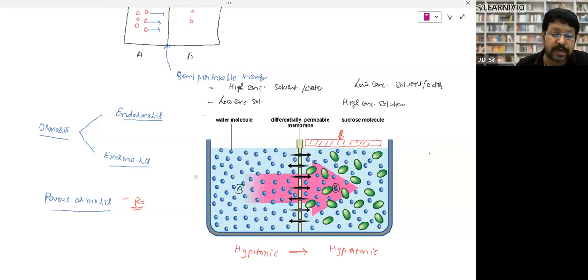What is osmosis? We can define it as the movement of water molecules from their higher concentration to lower concentration. Or we can say movement of water molecules from low concentrated solution to high concentrated solution is called osmosis. Or you can say movement of water molecules from hypotonic to hypertonic solution is called osmosis. All the definitions belong to osmosis. Is that clear or not? Ali and Martin, both of you, tell me please. Yes, sir, the concept is clear.